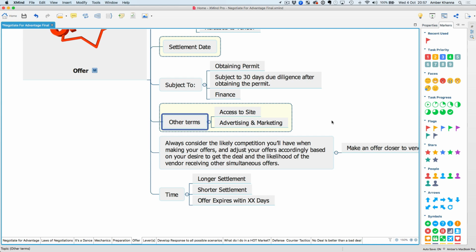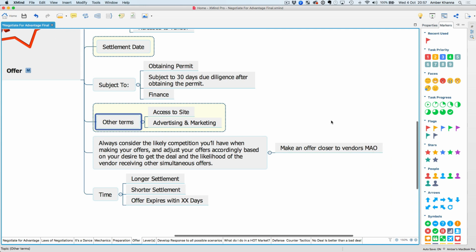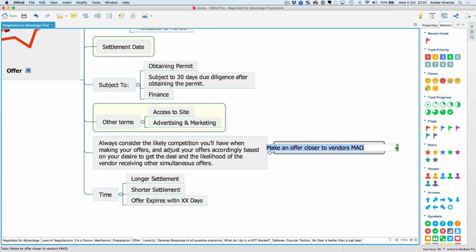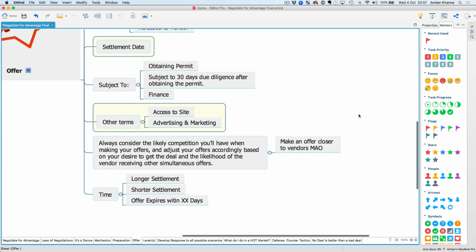So if they are desperate, that means they are a motivated seller, then your offer needs to be low. So this is negotiation. How are you going to give them the deposit? Is it going to be upfront? Is it going to be staged? Or is a portion of it going to be released to the vendor? So these are all the things that you can tweak and structure based on what you want and how you're going to arrive at a date.